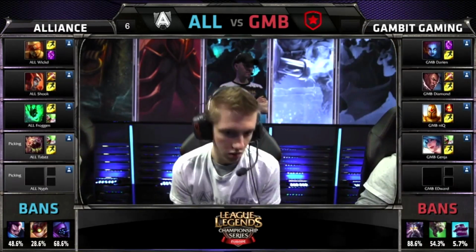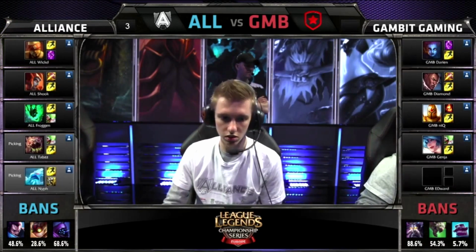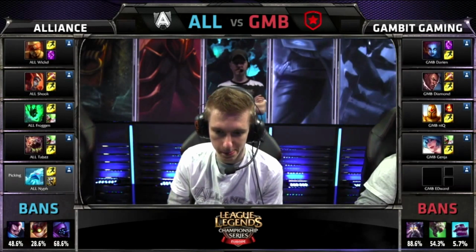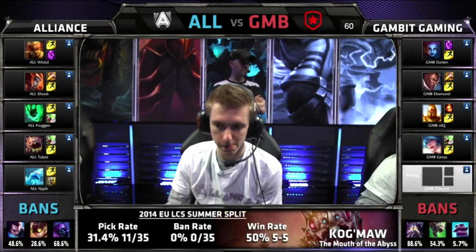The Kog'Maw and Anivia was very good for them as well. I mean, Lulu could also be a choice, but it seems to be the Anivia, and it's going to get locked in from Alliance. So we see it once again.